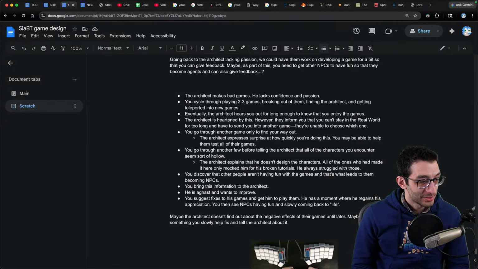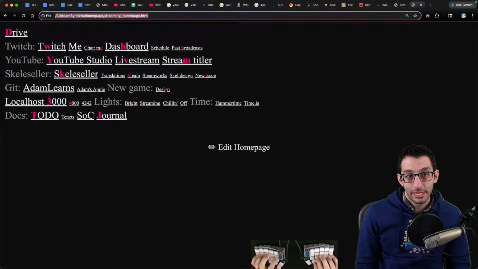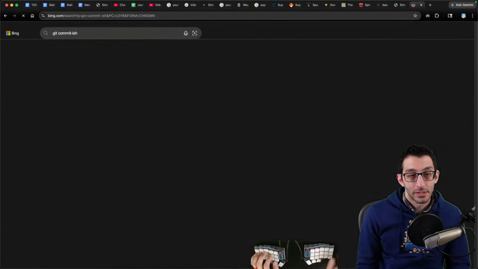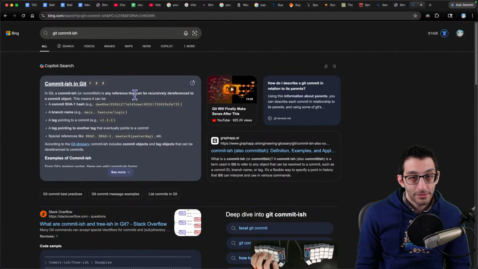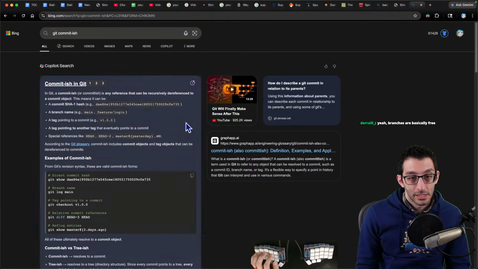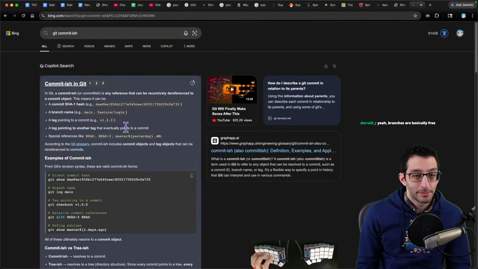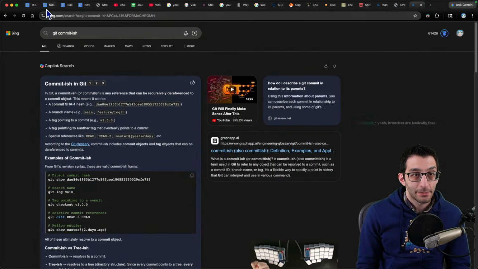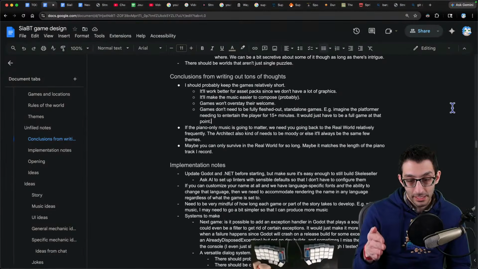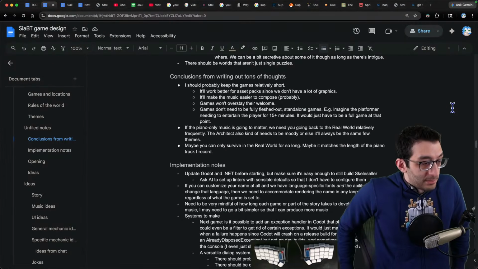Want to just make a new branch that's only my new files, but maybe this isn't what project management would want anyway. A branch is just a pointer to a commit, I'm pretty sure, right? I think Git even uses the term commit-ish in a lot of documentation. Yeah, any reference that can be recursively dereferenced to a commit object. So like a branch, a commit SHA. Yeah, so branches are practically free from what I understand, but it shouldn't be like copying all your files over or something. It's like typing a commit pretty much.